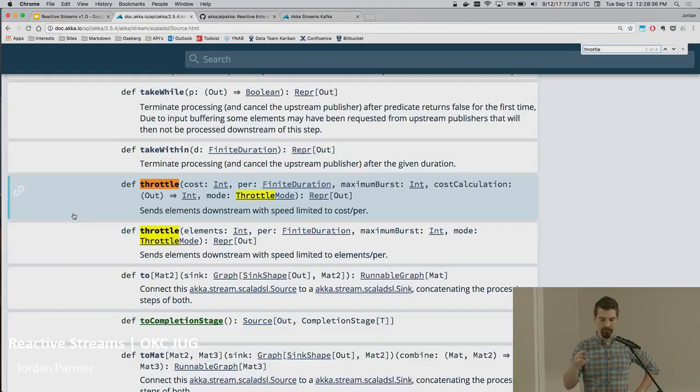And you can define a throttle in several ways. You can say this particular operation downstream has a cost associated with it, and so it can figure out throttling based on the cost. Or you can say I only want you to emit so many elements against a particular timeline. So here's a finite duration that you need to throttle. And what that does is signal upstream. It controls the demand and says, don't issue anything else from upstream until this particular time has lapsed. So that's one way you could do that.